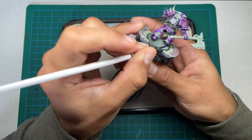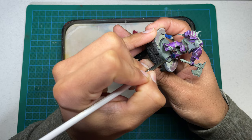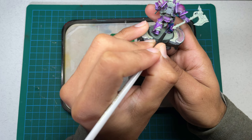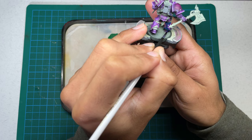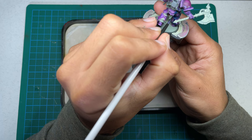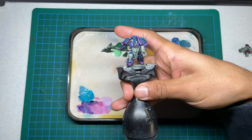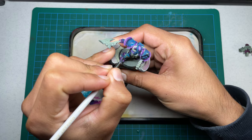Next up, I'll be moving to the higher raised areas and I'm going to be using the Persian Blue. I'm using this because it's dark enough to act like a black, but it's not really a black. It's kind of like if you've ever used the contrast paint Leviathan Blue — it's somewhere in between that and a little bit brighter. Since these colors are very vibrant, it's going to look very nice. Once I add my highlights to it, it's going to pop a little bit more. We'll see how this looks in the end — the Persian Blue alongside the violet color I did before.